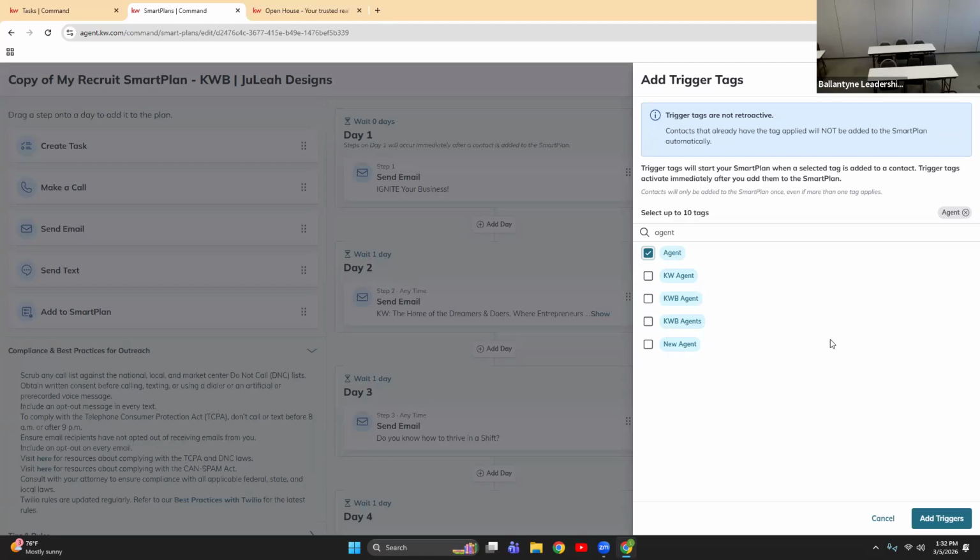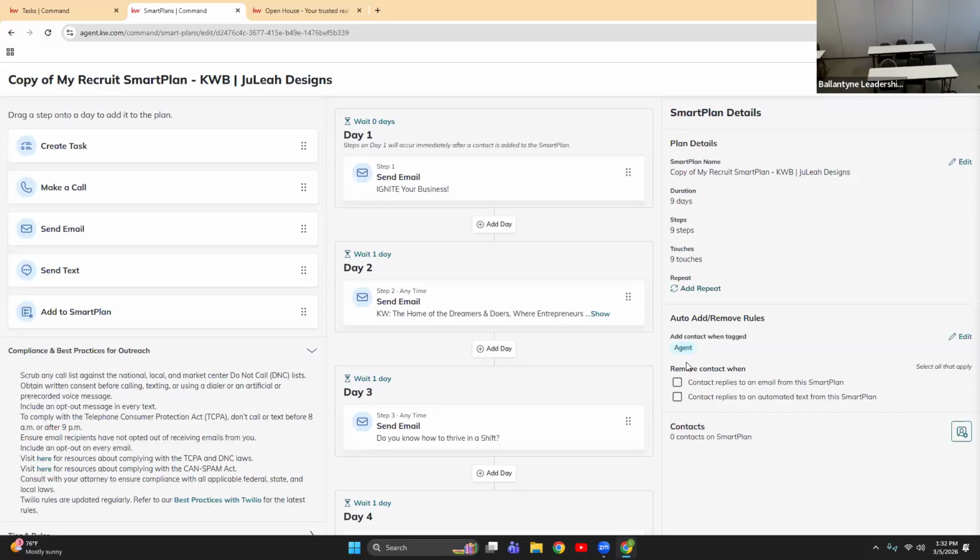Okay, so not past contacts that you have in your database already, but adding this trigger tag is saying that any future contacts that I add and I tag them as agent, they will automatically be triggered to start on this smart plan and receive these emails. Let me know if that doesn't make sense.